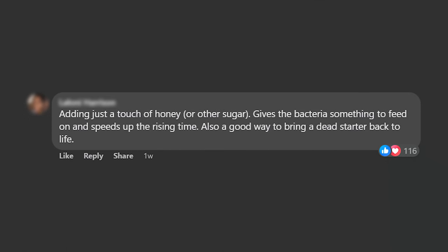Number 6. Adding just a touch of honey or other sugars gives the bacteria something to feed on and speeds up the rising time. Also a good way to bring a dead starter back to life. Sometimes when my starter is sluggish, I add some dried starter. That works wonders. Then you don't end up with a sweet starter that may affect the final bread's taste.